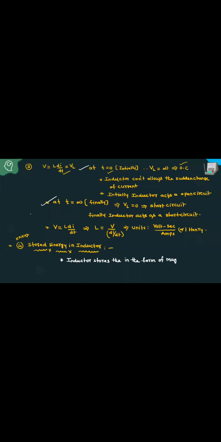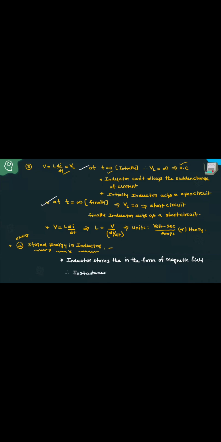Don't forget this: initially, an inductor acts as an open circuit; finally, it acts as a short circuit. Because initially it is an open circuit, it cannot allow a sudden change. It stores the energy in the form of a magnetic field. To calculate the energy stored by the inductor, first I calculate the instantaneous power.